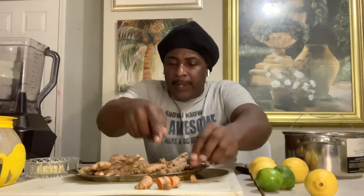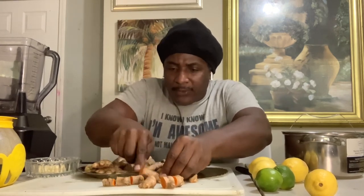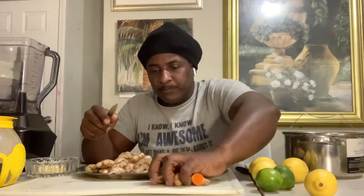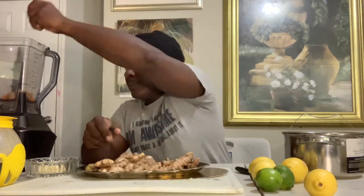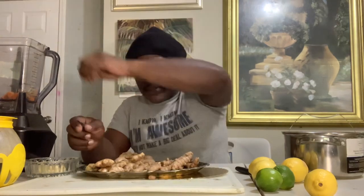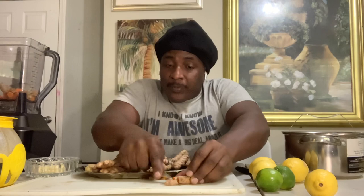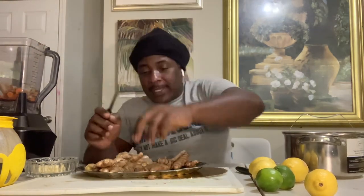Now I'm gonna start cutting up some ginger and turmeric. I also have some warm water that I'm gonna add in to help it marinate a little more. Everything is already washed and clean. This is the turmeric I'm cutting up here. Do your research on turmeric, ginger, and garlic — I'm not a doctor so I don't want to say too much. But studies suggest a strong immune system can help fight bacteria, colds, and viruses.